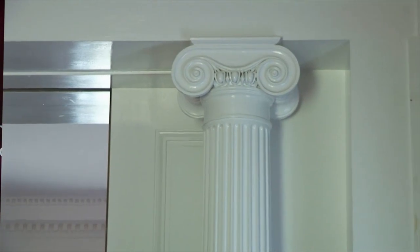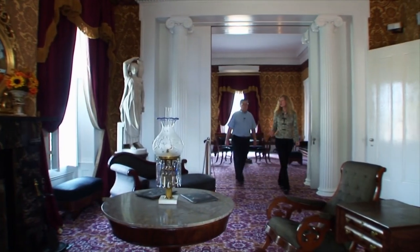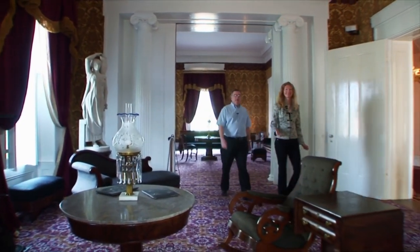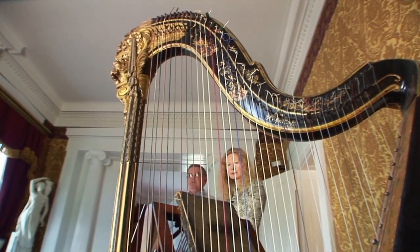And the great ionic columns too. Of course, this is a Greek Revival home, so a lot of the features are Greek features, and these are all made by hand — over a hundred years ago. So this is the south parlor? Yes, this is the south parlor, and we have it set up to be a room where the family might relax in the evening and listen to music.